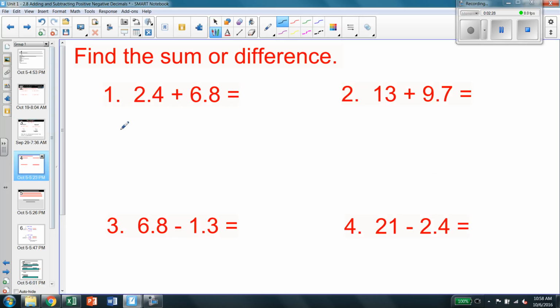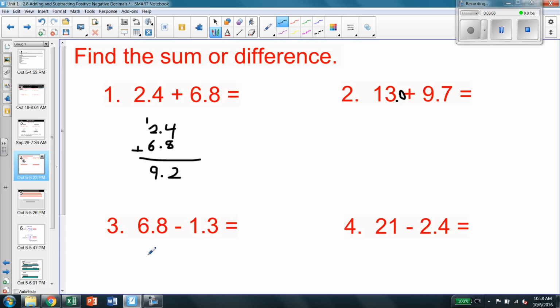Okay. Let's take a look at the questions now. 2.4 plus 6.8. Now we know we do need to align our decimals. So we got 4 and 8 is 12, carry the 1. 6 and 2 is 8, plus 1 is 9. And we put our decimal in the middle. Same thing here. We already did that one, so we don't need to do that. That would be really 13.0. And when we put a point after a whole number, we can add an infinite number of zeros, however many we need for a particular problem.